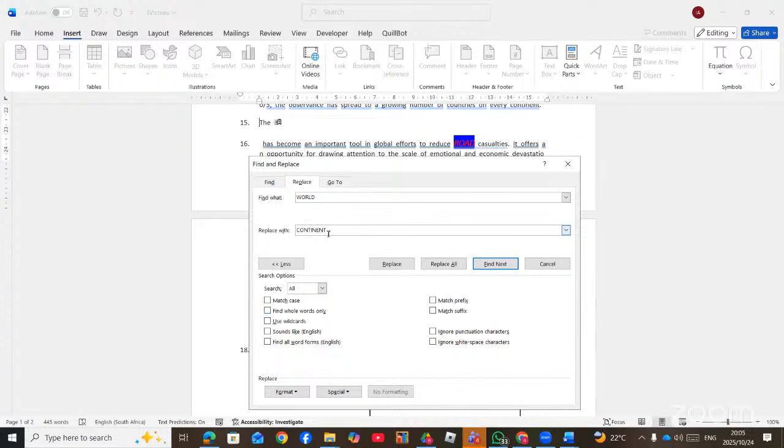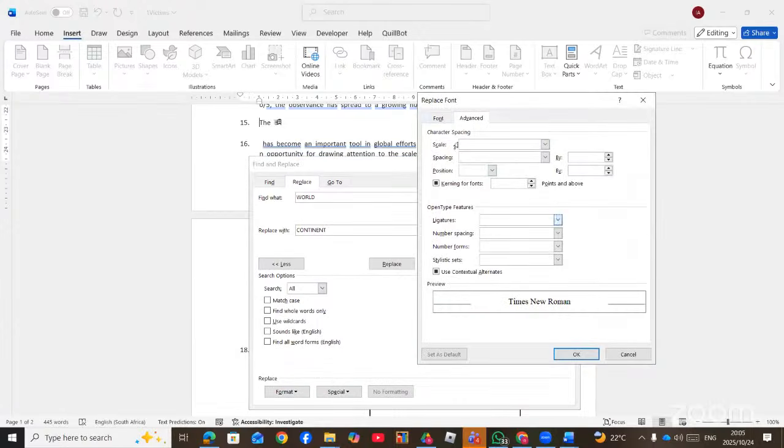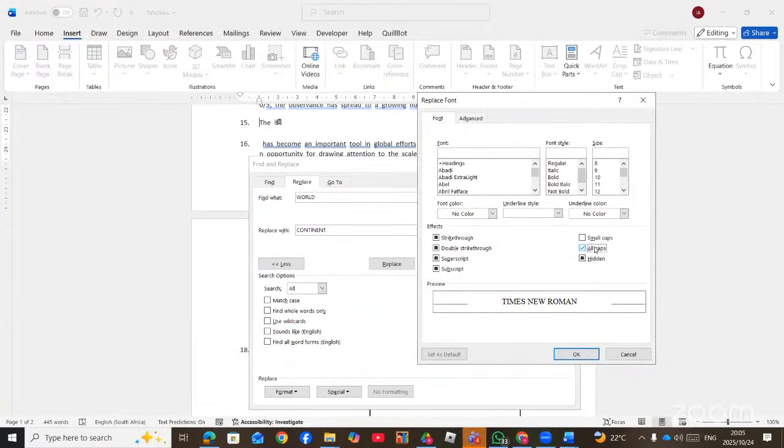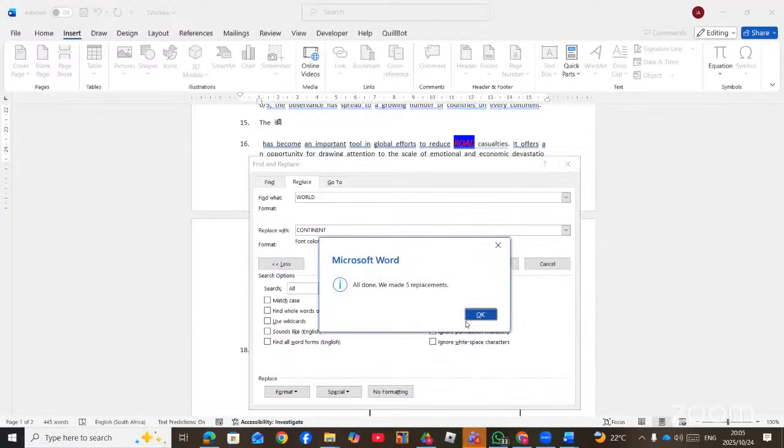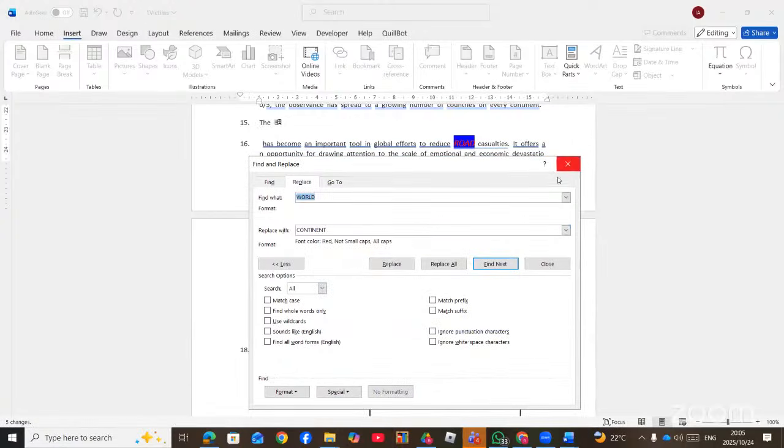And then you format the word continent also by going to font, then you change the font color or all caps, with the font color to be maybe red, and then you click on OK and then replace all. You can also find a certain word, then replace with another word, and then format it.